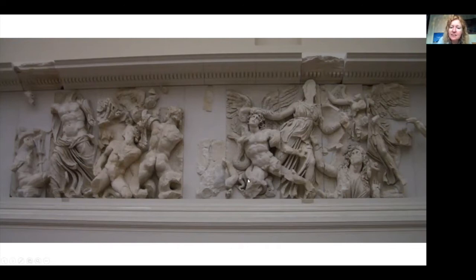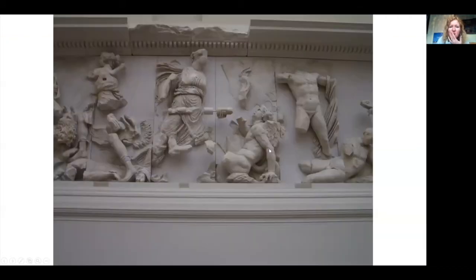The giants are depicted as half human, half beast — with snake legs and sometimes wings — and there's lots of play of textures. The style is known as the Pergamene Baroque, a development from the classical naturalistic style of the fifth century BC. It's characterised by very deep undercutting: the relief figures come out much more than those on the Parthenon. There's a strong interest in textures, dramatic poses, and dramatic facial expressions — figures have deeply cut eyes and anguished expressions. Another part of the east frieze shows another Olympian family group with Leto, mother of Artemis and Apollo.